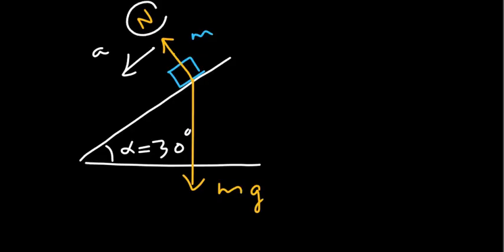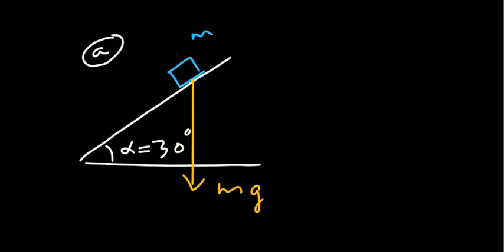Because the direction of the normal force and the direction of acceleration along the plane is 90 degrees with respect to each other, the normal force will not affect acceleration unless there is friction between the surface of the object and the plane. So in this case, we neglect such friction. So let's for the moment neglect that normal force as well. Let's not show it on our diagram, but we know it's there. So how do we determine the acceleration a? How do we apply F equals ma to this simple object?